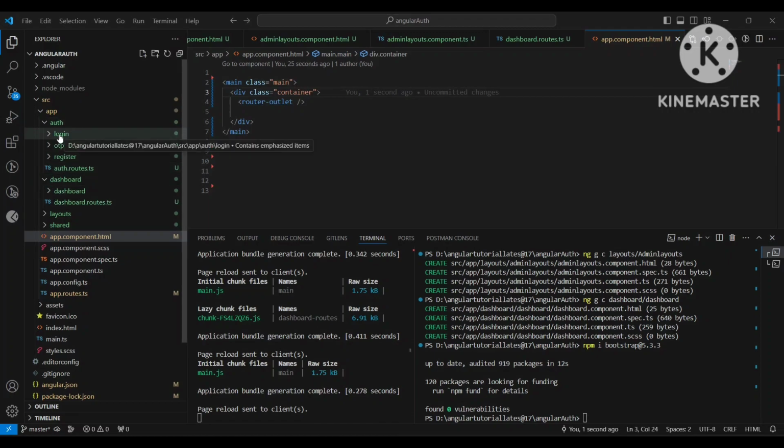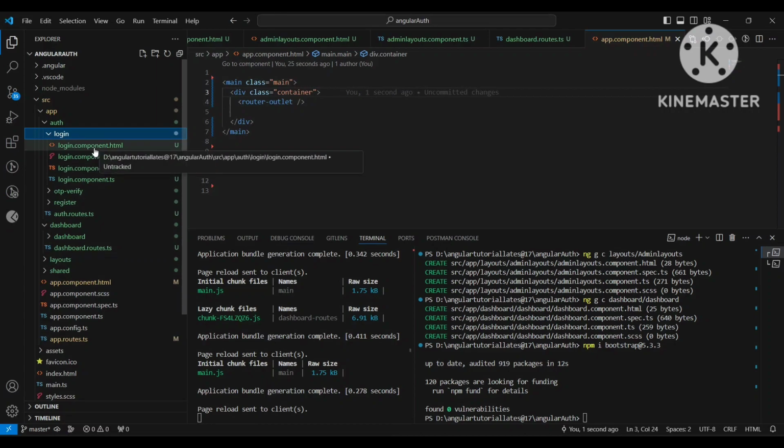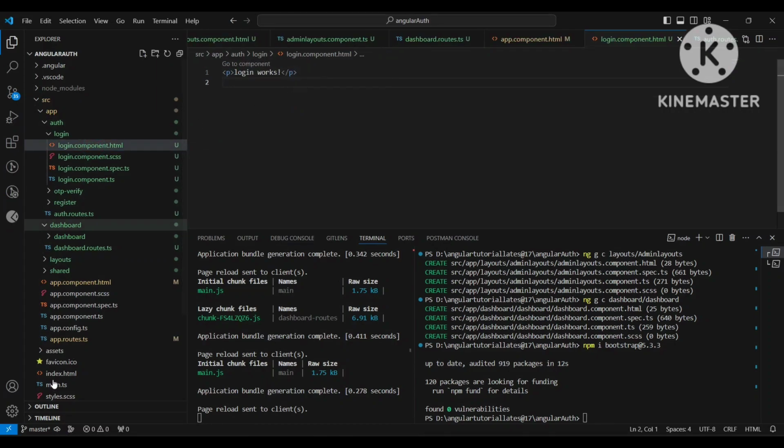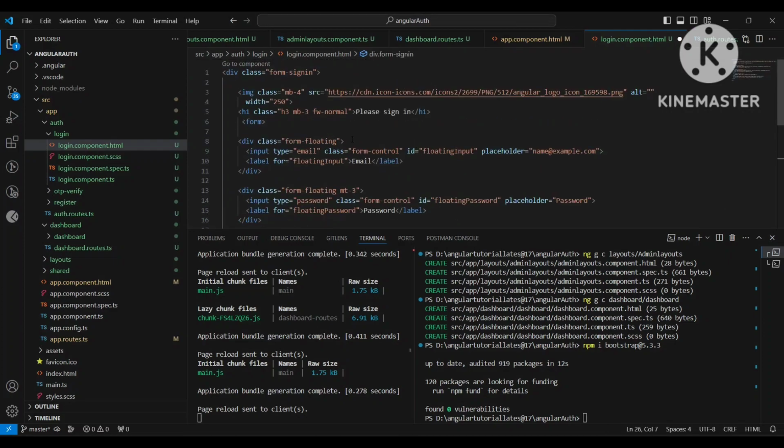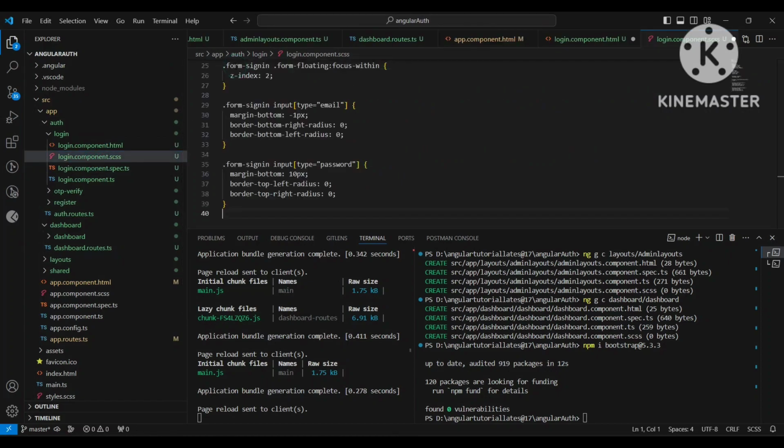Let's paste the HTML content in our login component. In order to save us some time, I have already copied the HTML content. So this is basically an HTML content. Our focus is solely on Angular, how we can implement it in Angular. I have also copied the required CSS and I will paste it inside our login.css file. Let's quickly do that.